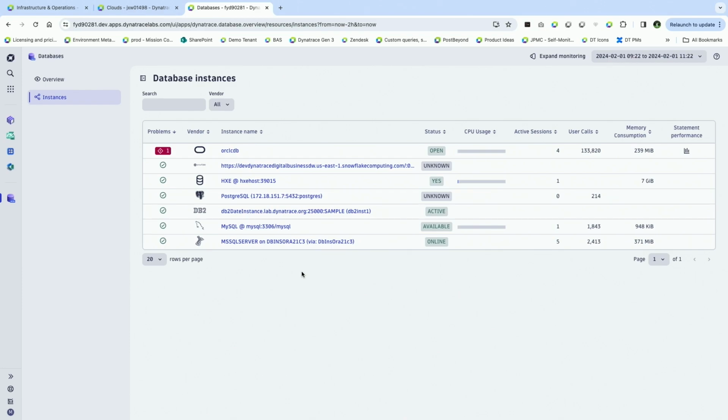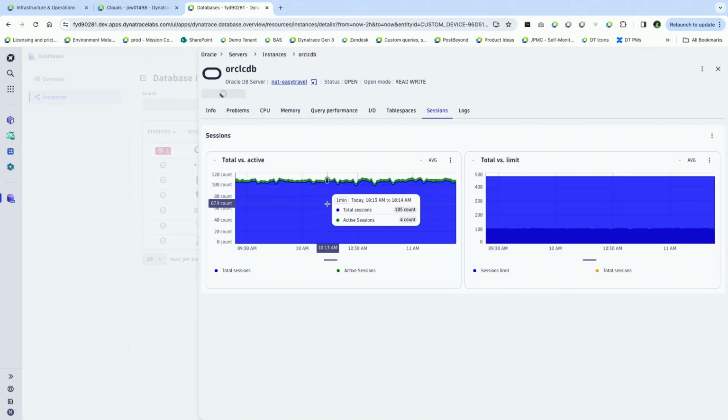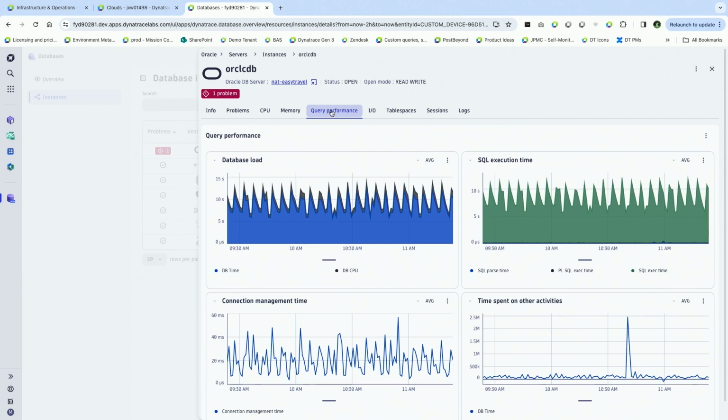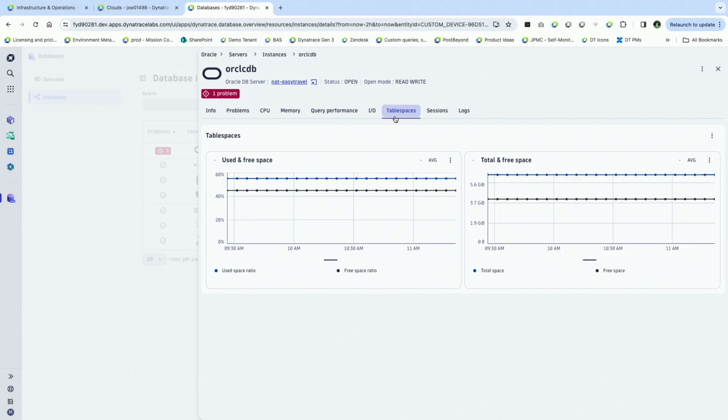So let's take an example. Again, we really prepared in here. We made sure that we have a problem for at least every single scenario, so we're going to focus on our Oracle database. Let's start with the fact that I just want to look inside of my Oracle database, right? And maybe I'm caring about just the basic metrics. I do want to understand my query performance. Maybe I just want to look at the overall SQL execution time. And maybe I want to look at my table spaces. Again, very easy to bubble up any of these metrics no matter how you're bringing them into Dynatrace.